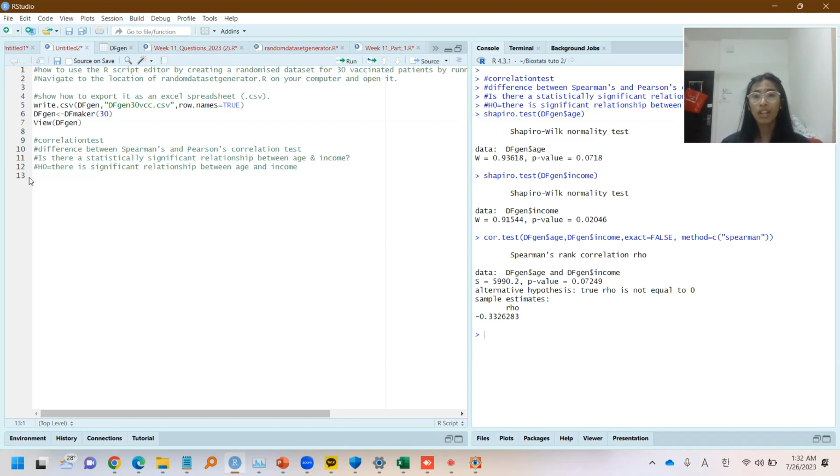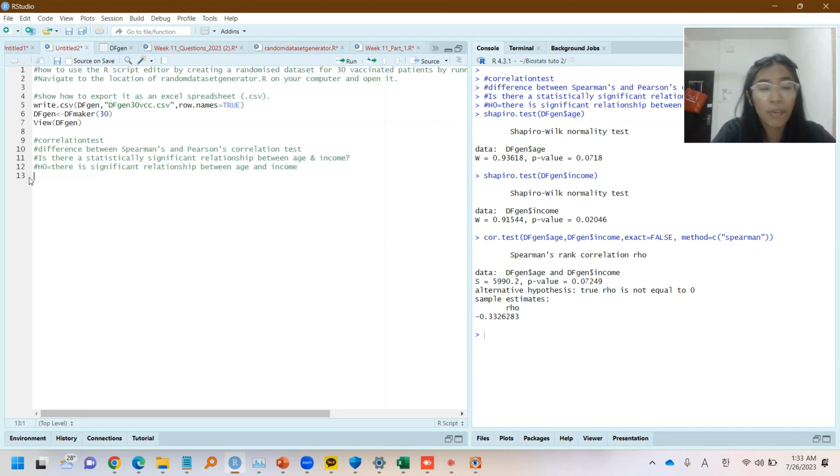Spearman correlation, this test is used when the connection is monotonic or when the data is not normally distributed. Instead of looking at the actual data, it ranks it and then sees if the ranks of one thing increase or decrease along with the ranks of the other thing. I will do a correlation test here to know which correlation test to use.